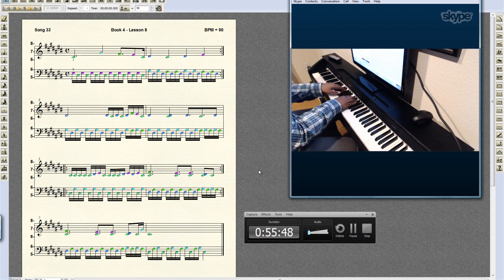Let's go to measure 2. Count it standard. 1 e and a, 2 e and a. Now you do have to pay attention to the left hand because you've got a shifting pattern. 1 e and a 2 e and a 3 e and a 4 e and a. Right? Try again.